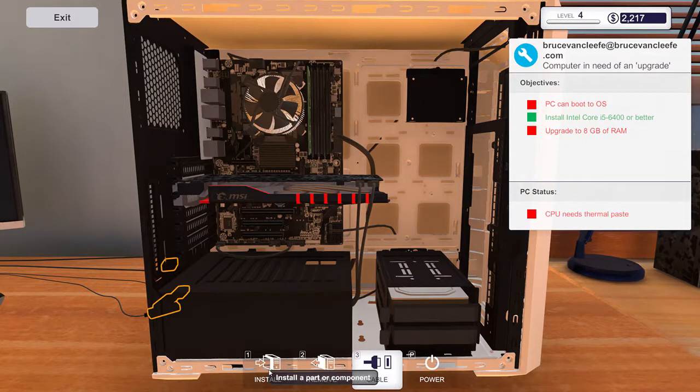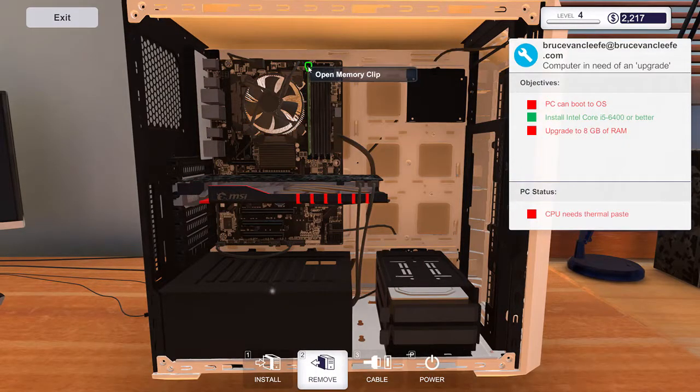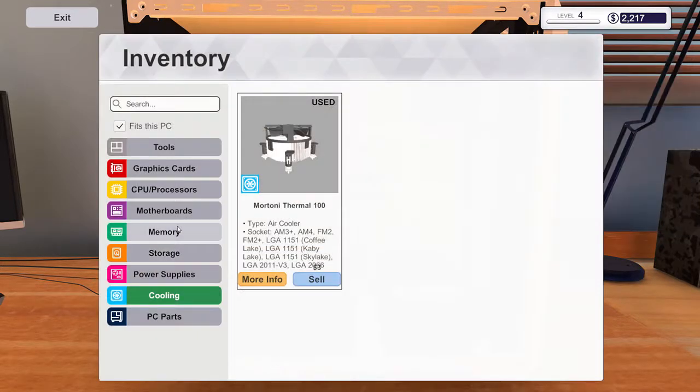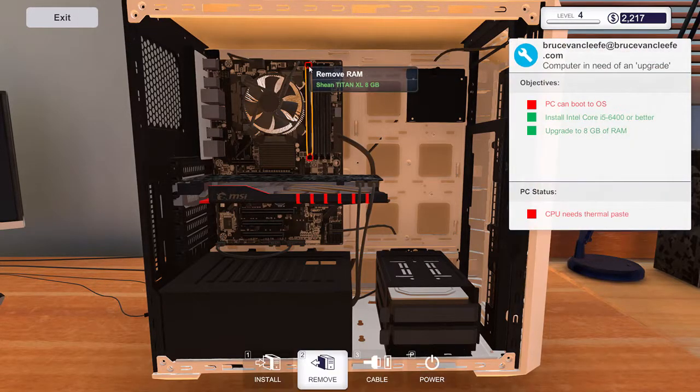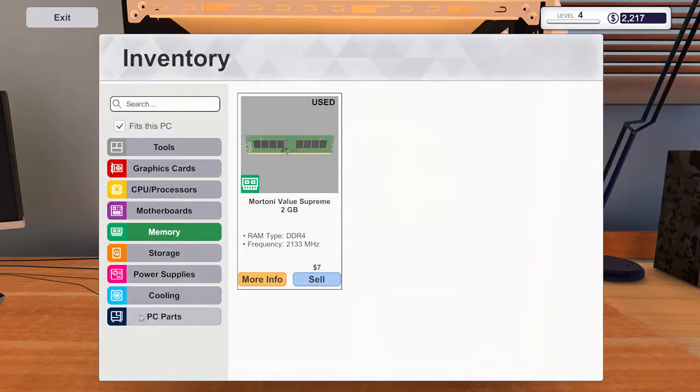Alright. Next, the 8 gigabytes of RAM. Oh, we have to take out the other ones, though. We open the memory clip over here. Open this memory clip over here. And bam, the RAM goes out. Memory. Sheen Titan. 8 gigabytes RAM. There we go. That's done. So now we can go ahead and close it.